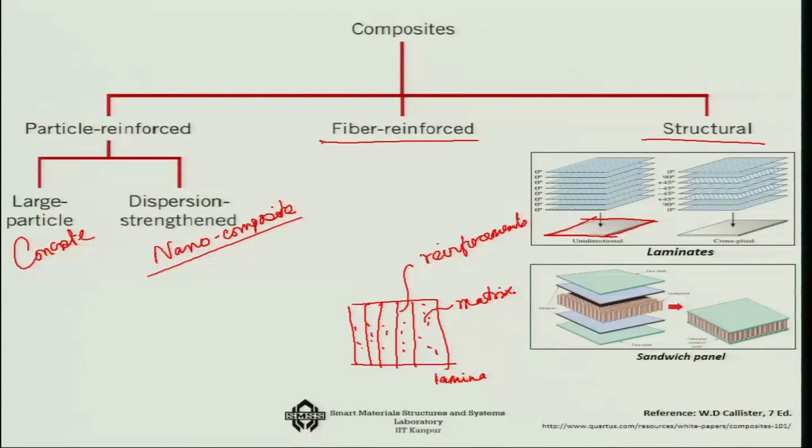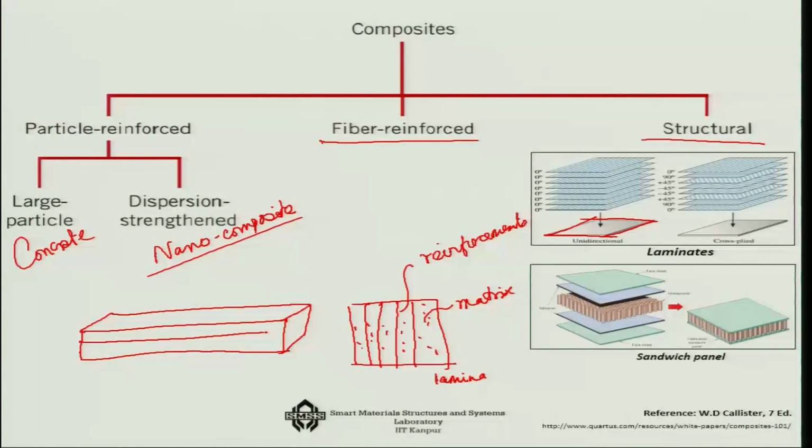Now, when you are making the lamina, the direction, or so to say the orientation of the reinforcement, makes a lot of difference in changing the properties of the system. For example, consider a beam. So, this is a beam, and suppose this beam consists of three different lamina. So, I have three different lamina.